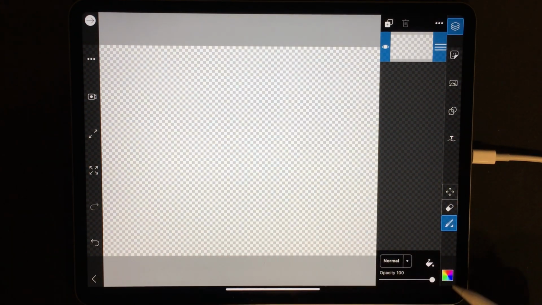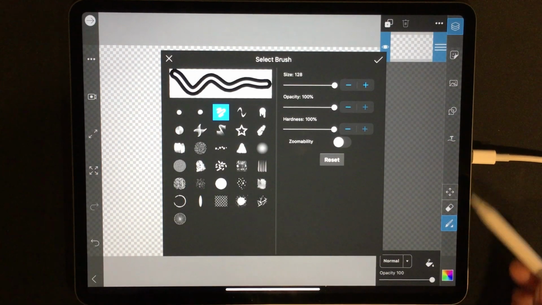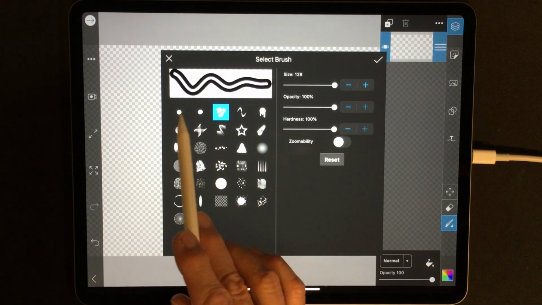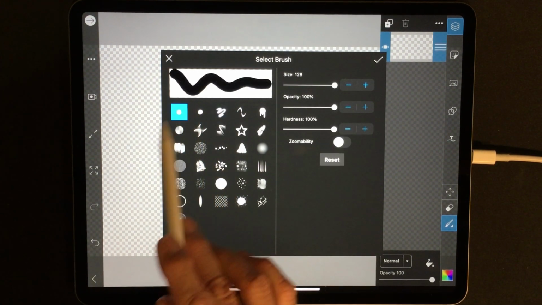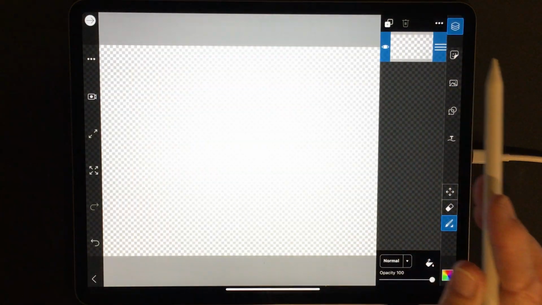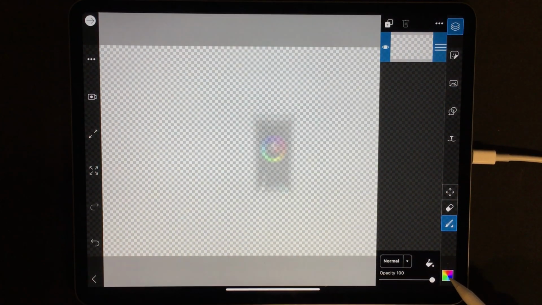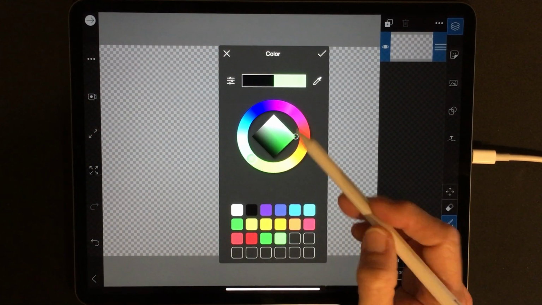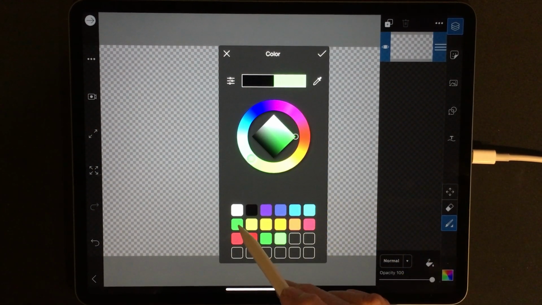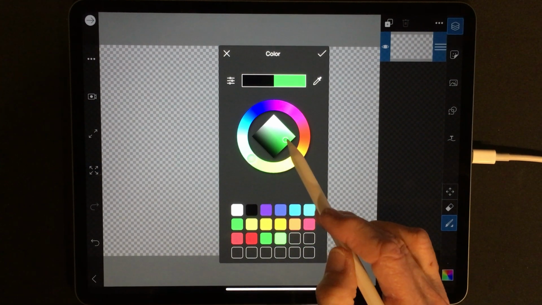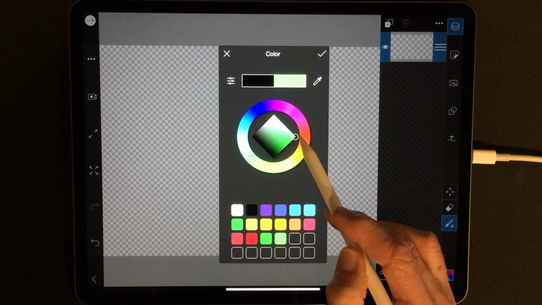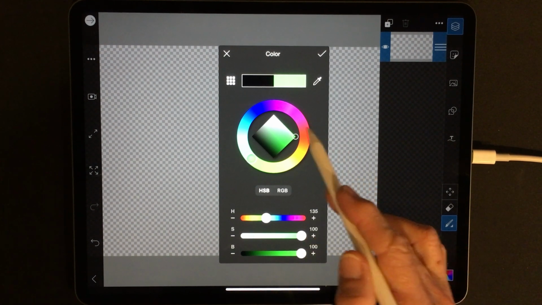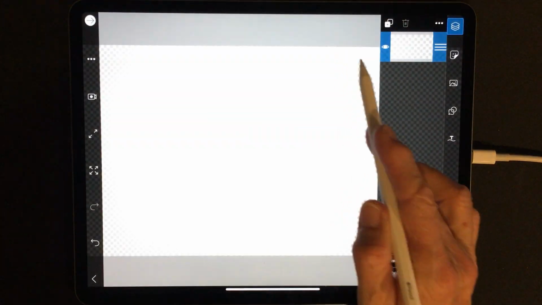And I'm going to come down to this brush. And this is where I can choose this brush or this brush or this brush. Now these are the two that were in the sample video. Let's just choose this one. And again, I'm going to do my green screen. Now I have done this enough that if you choose any of their other greens, just move this to right here to the very tip of that corner. Then check that everything here is at 100. That should be a good green screen.